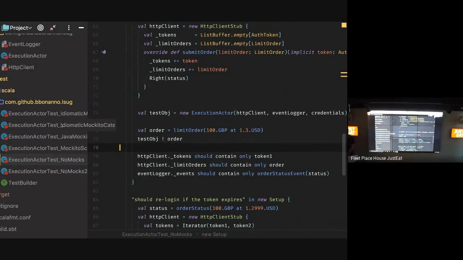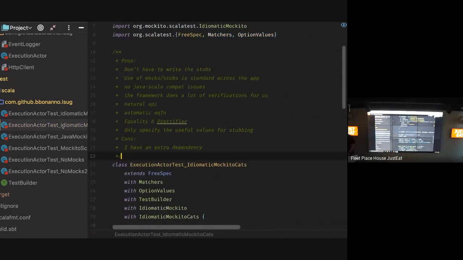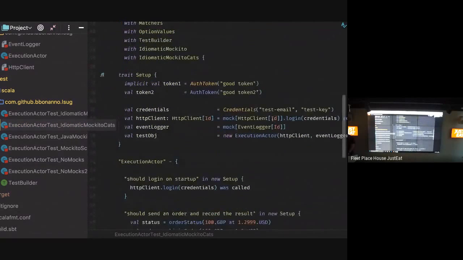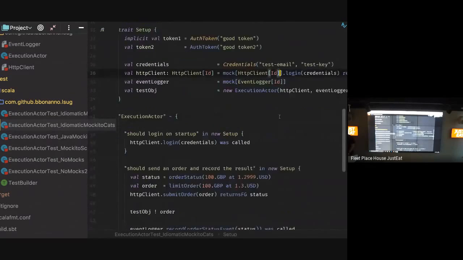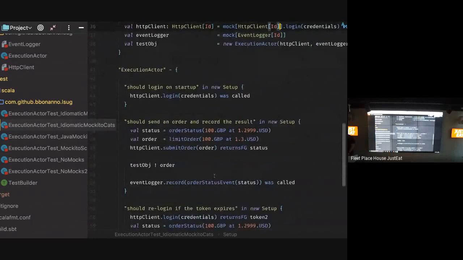Now, the thing is, if we go and look at the Mockito cats example, apart from having these IDs here and not having the eventually, the code is pretty much the same. Which means that if it wasn't because getting rid of futures is nice, and if you were just using tagless final for the sake of testing, you can stop using tagless final and get rid of all that complexity in your code, and less code is better code. So it's kind of similar to what happened in Java before.